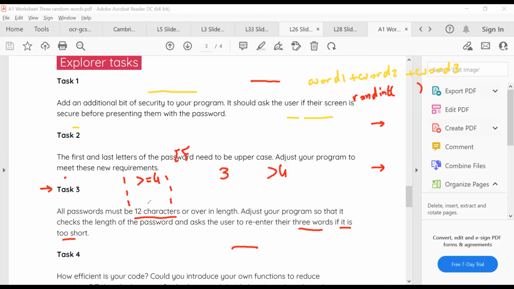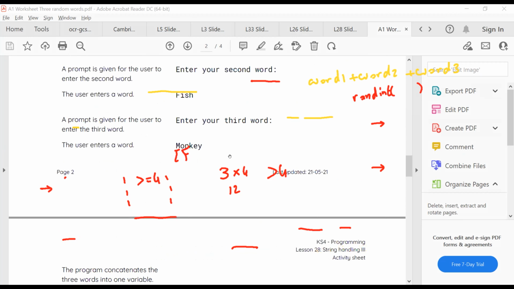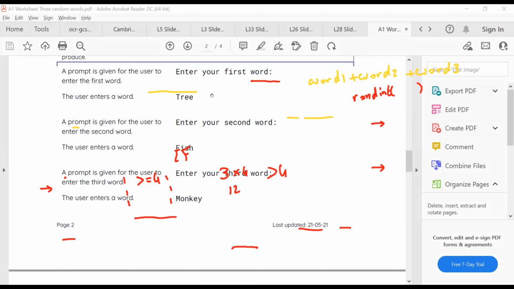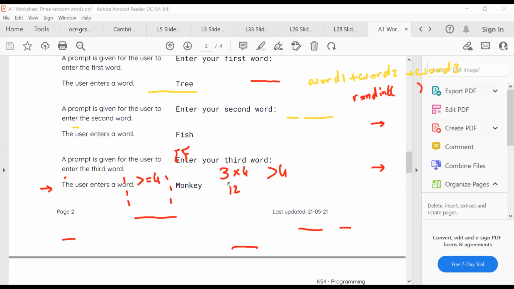So if you have 3 of them, 3 multiplied by 4, you end up with 12 characters, like he's telling you. So when the user enters the first keyword, second keyword, and third keyword, every keyword has to be bigger than or equal to 4.